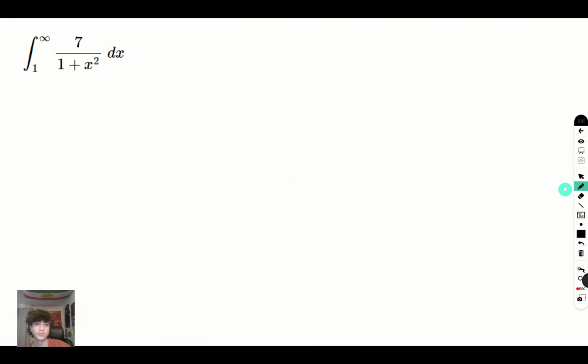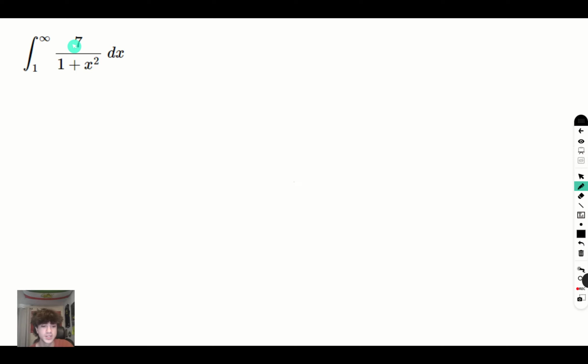For this last problem, we have to find out whether the series converges or diverges, and if it does converge, we have to find what value it converges to. Basically, we have all of these sums added up from 1 to infinity, and either they go to an infinite number that cannot be counted, or they go to a finite number that can be counted. The area under the curve can be measured, and if it can be measured, we have to find what the area is going to be.